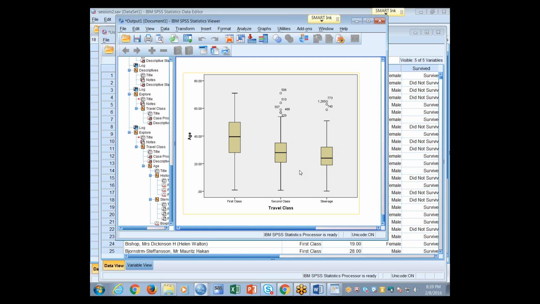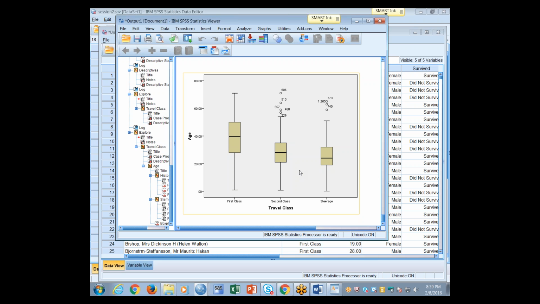What does that mean? That means 25% of the people are between this feather and the bottom. So half of the people are in that box right there. That's called the interquartile range, the middle quartile range, 50% of the people.